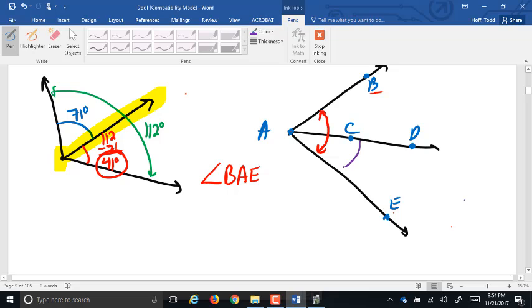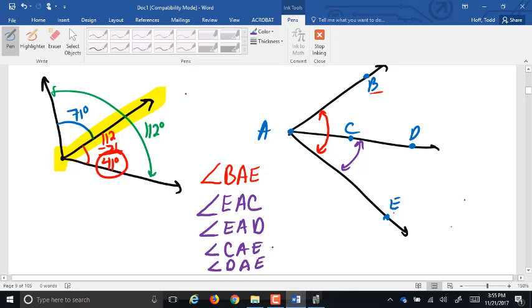If I wanted to describe this angle, it could be BA. Now I have points C and D on that side there. Oops, I shouldn't have said B. I go EA. I have both points C and D on that side. I can call it either EAC or EAD. And I can switch the order if I wanted to. I could call it CAE or angle DAE. As long as I'm naming a point on one side, then the middle letter is the vertex, then I'm naming a point on the other side of the angle.